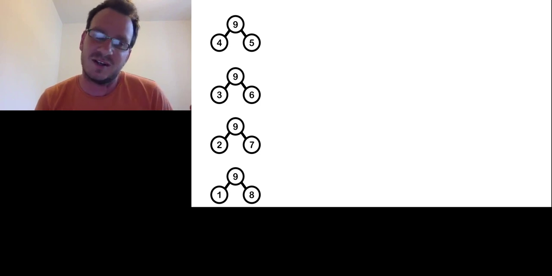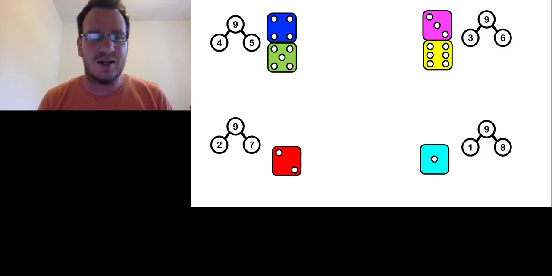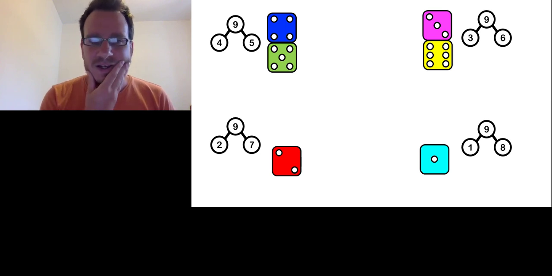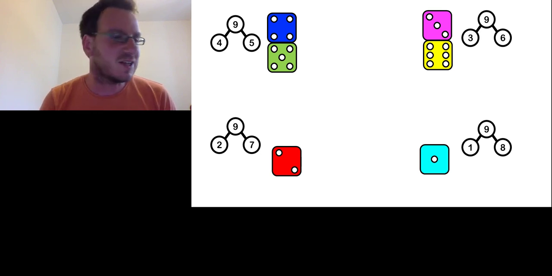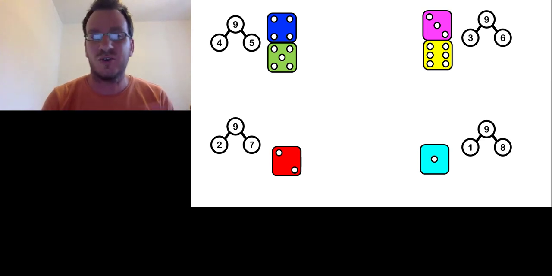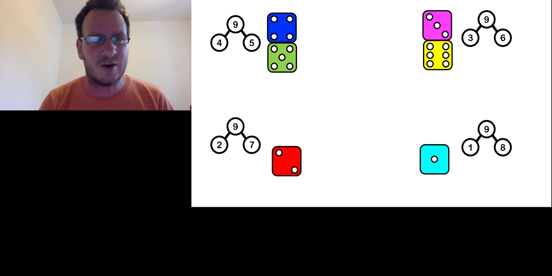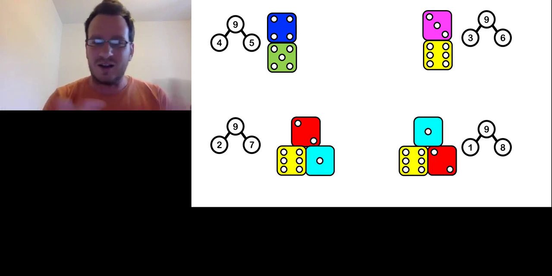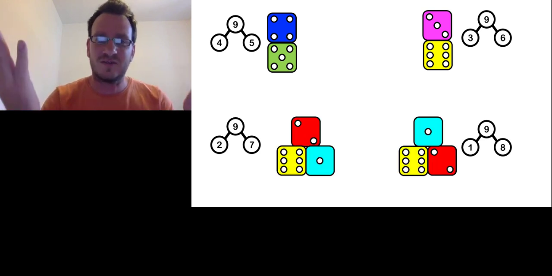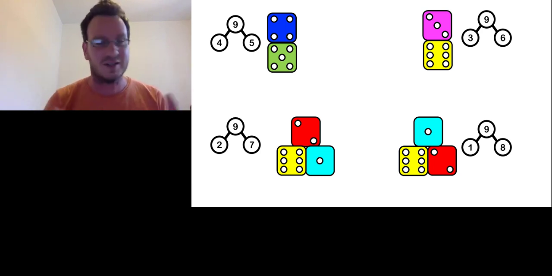And I was thinking, okay, well, these are the number bonds to 9. Let's have a look. Well, I can do 9 is 4 and 5. That's a dice fact because I can get a 4 and a 5 on a dice. I could score 9 with 2 dice of 3 and 6. That's another dice fact there. And then these 2 other facts, well, not quite. I can't use 2 dice for those. So in fact, for the number 9, I've got 2 dice facts, and I've got 3 dice facts. So 2 of them use 2 dice, 3 of them use 3 dice, and that's just me thinking.